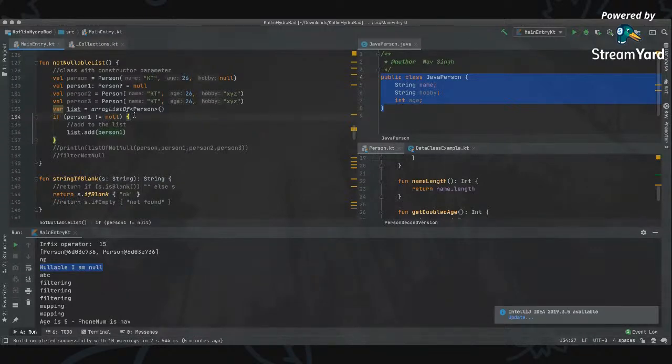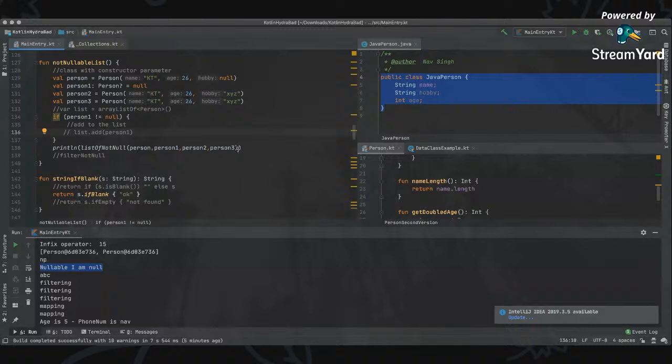And you can simply avoid this using the function called listOfNotNull, which is again from Kotlin collections, and you pass the elements you want to create a list with, and it will take care of the nullability check for you. If there is any null object, it will simply not add that into the list.